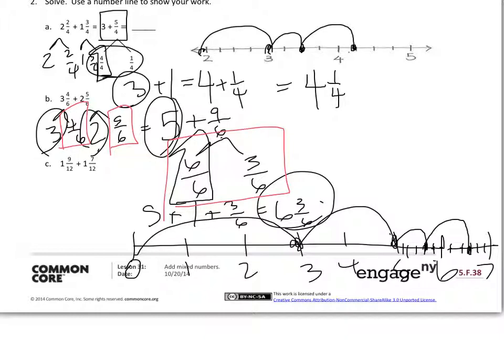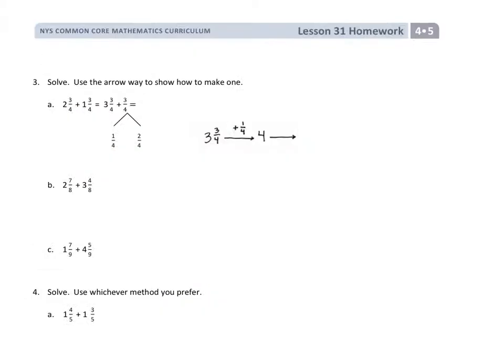They can see how this is still a fractional part. This was still 4/6, and this was still 5/6, but they can see how those two combine for something greater than one whole. And then here, this is something a lot of us didn't get to in class, so it's an important part of the video to see. So we're going to add up the whole number and see what it is that we got to before we add the second fraction. So in this case, they added 2 and 1 and got 3, and then they kept the fraction of 3/4, and then thought about what this one was as a decomposed fraction.